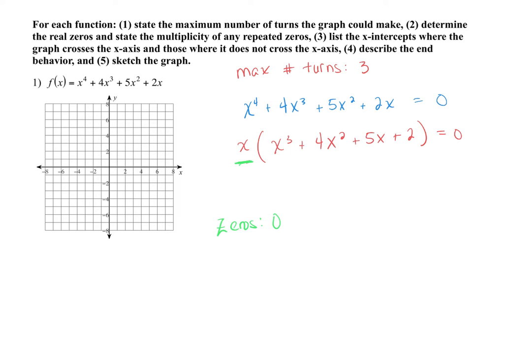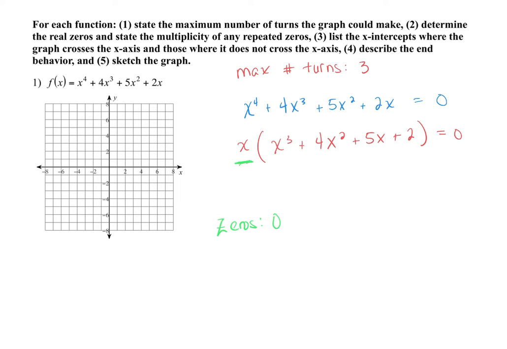Now, at this point, I'm going to look at this guy that's left over and see if I can factor it. If it is a quadratic, what do I mean by quadratic? My degree is 2. Then at this point, I can solve for my zeros. I can either factor it or use the quadratic formula, okay? If it is a degree of 3 or more, you're going to have to use another method. Sometimes factoring works because you can factor by grouping. You should be able to glance at this guy and recognize factor by grouping is not going to work, right? If I pull out an x squared, I get x plus 4 and a 5x plus 2. So grouping is not going to work here.